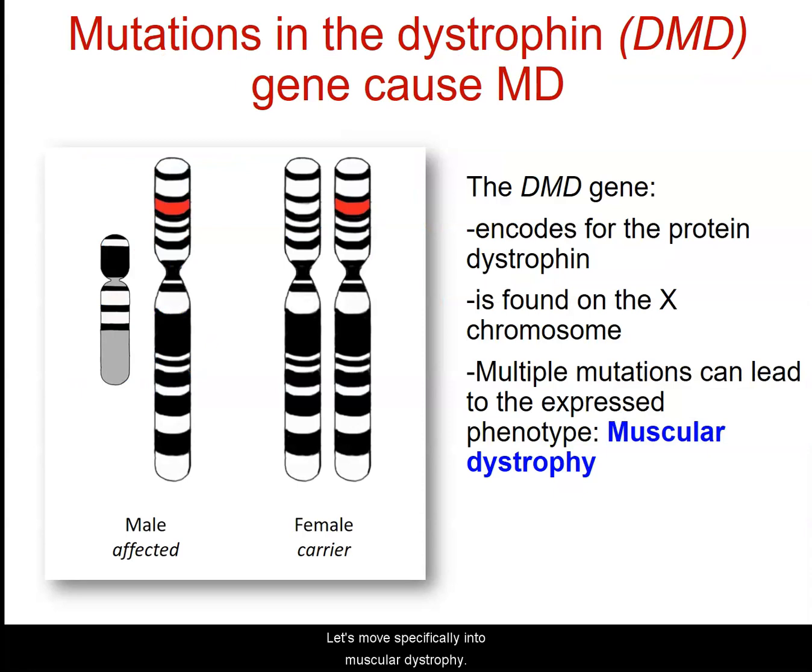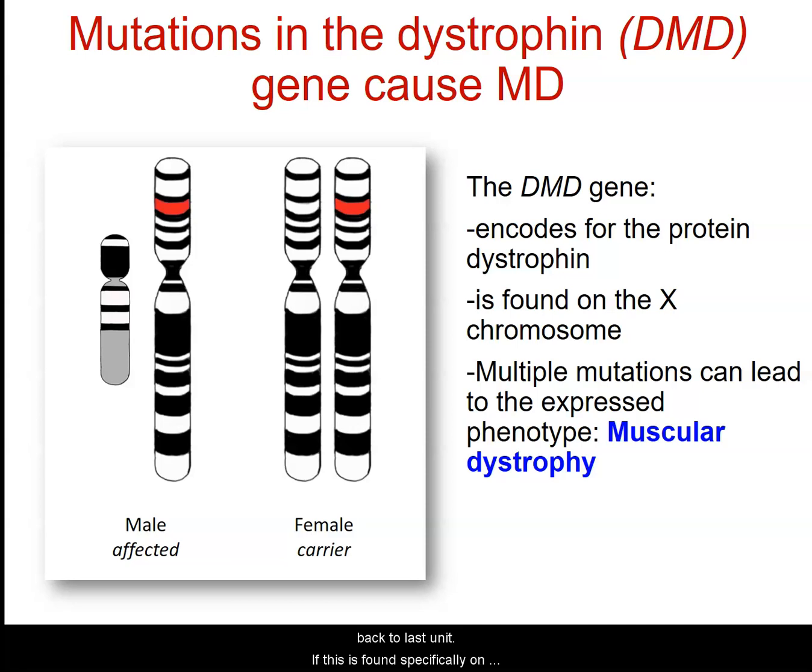So let's move specifically into muscular dystrophy. There's a gene called dystrophin, and this is really what is going on in the background of patients with muscular dystrophy. There's a gene called dystrophin, and there's a protein called dystrophin. And from what you remember about how the Central Dogma works, it is a sequence of DNA, a small sequence of DNA, the gene, that is then transcribed into mRNA. The mRNA is then translated into a protein, and in this case, the protein is called dystrophin. This gene is found on the X chromosome.